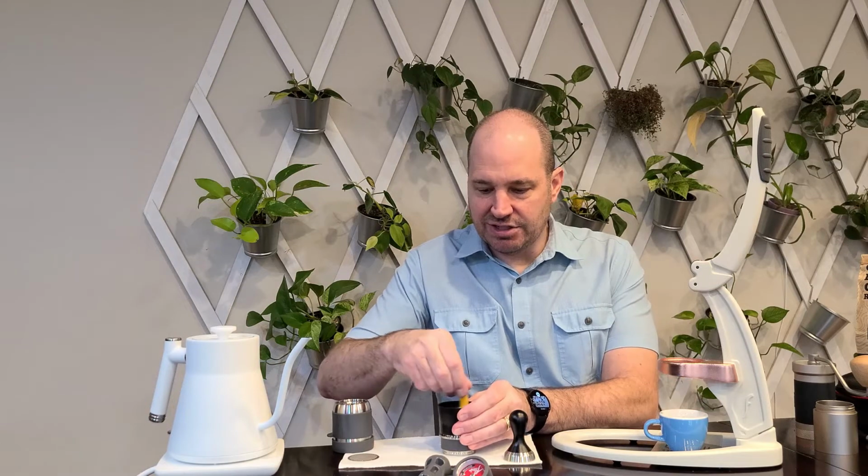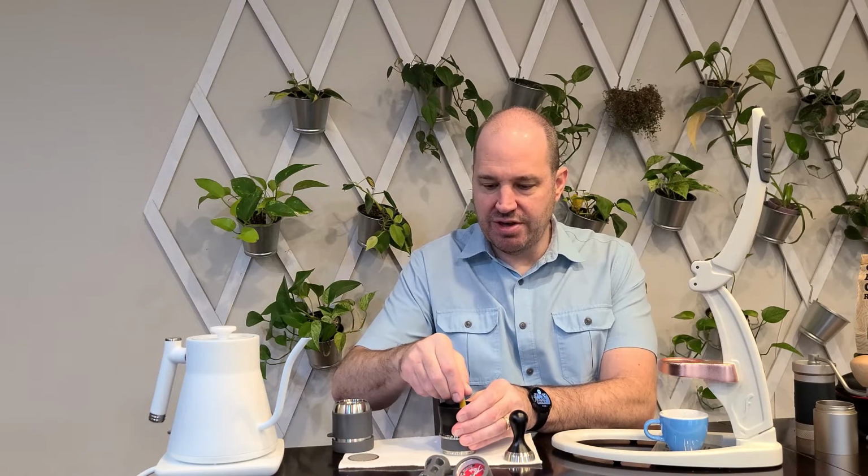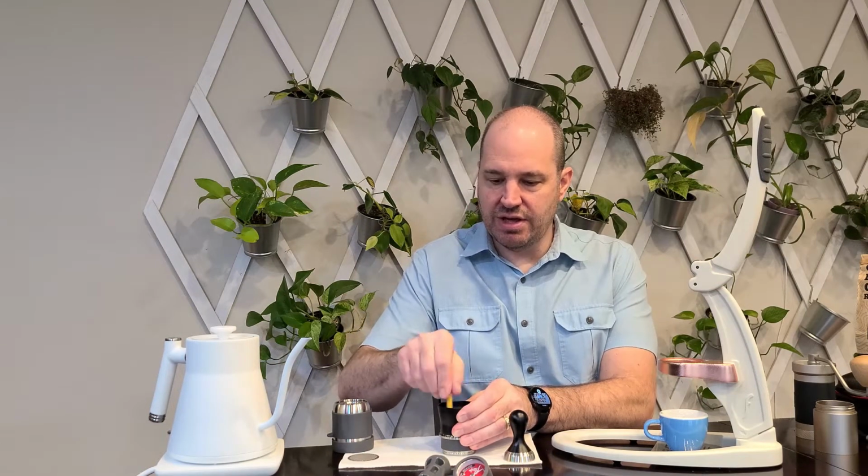Easy way to do it. You don't need to buy anything. Find what you have at home. Some people have made setups with a cork and guitar strings. I like the cork stick, so I'll just use that to disperse them around. Make sure we have no uneven clumps.